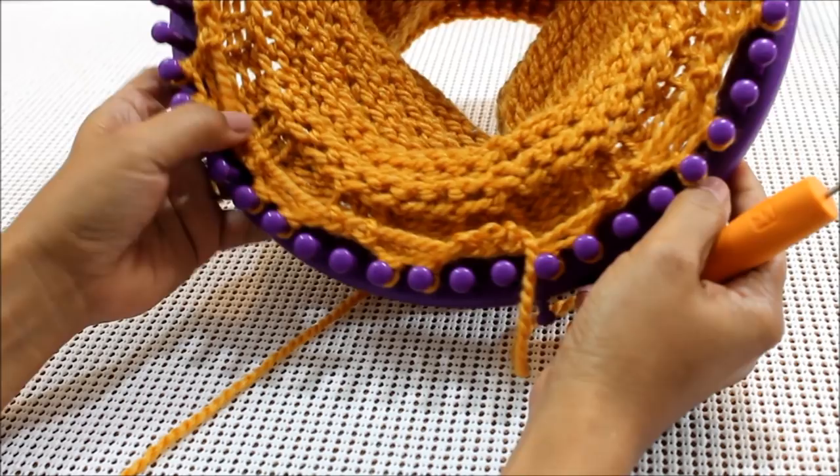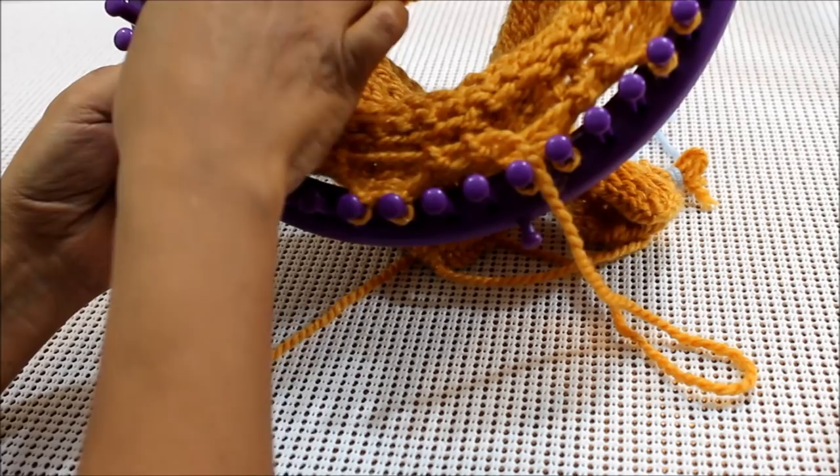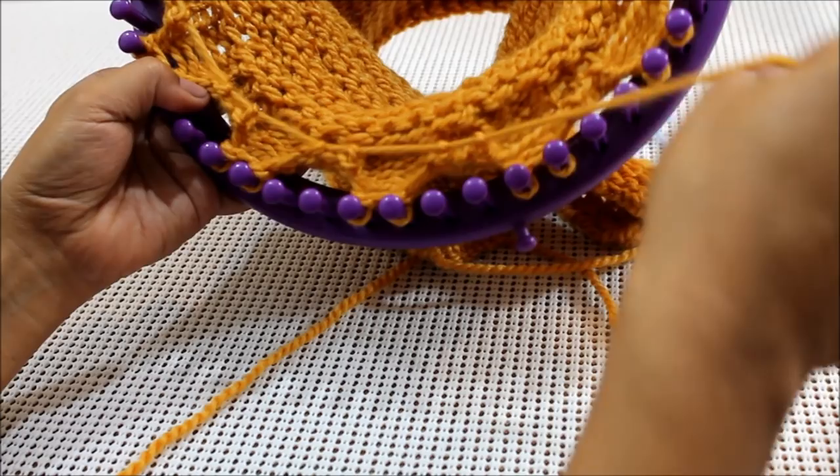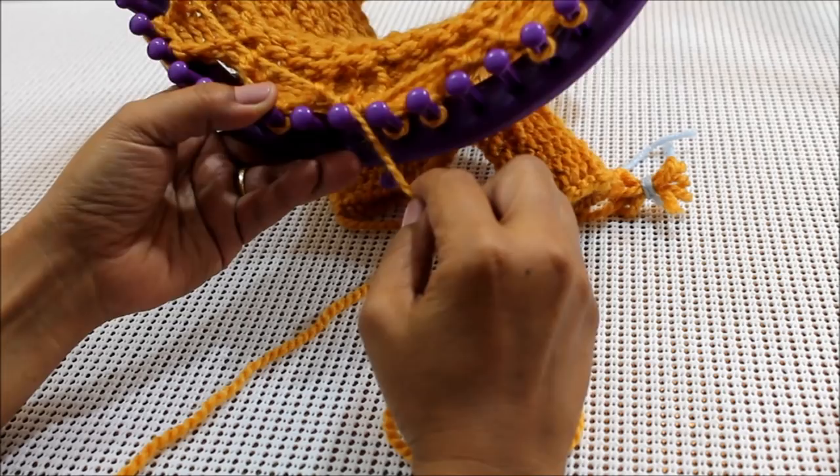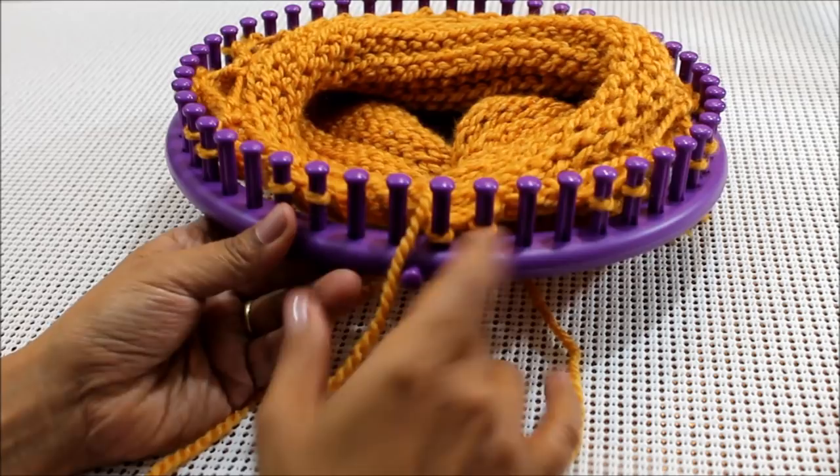Take this opportunity to pull your yarn just a little tight, not too tight, just a little bit tighter. Okay, that's gonna help get those purl stitches out of the way. And now we're going to do the knit stitch. The knit stitches that are on the loom, we're going to feed that working yarn through them.